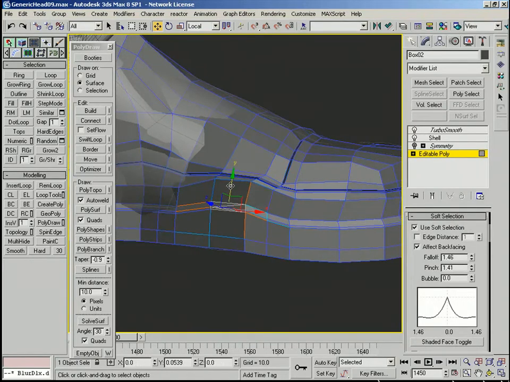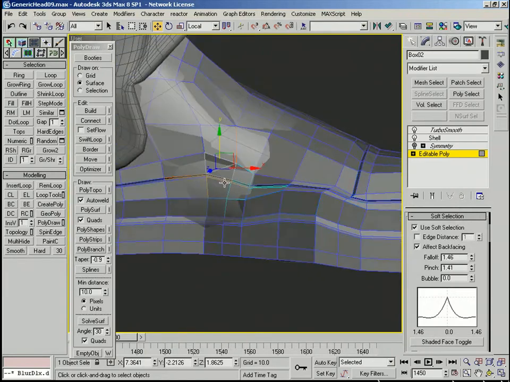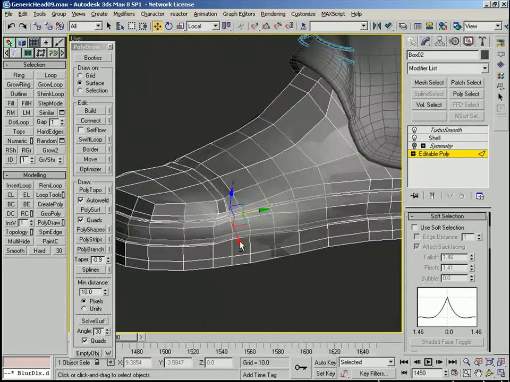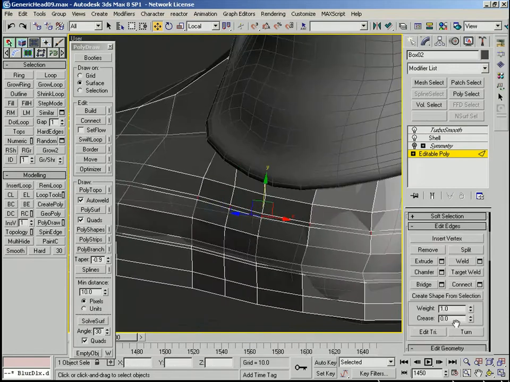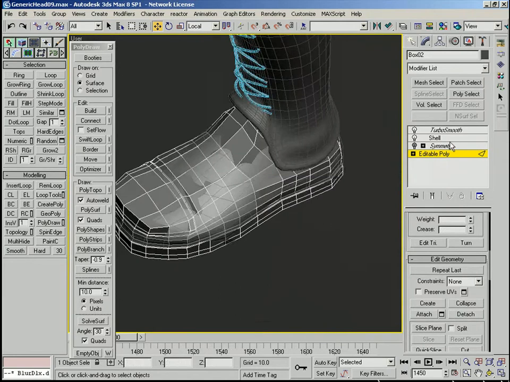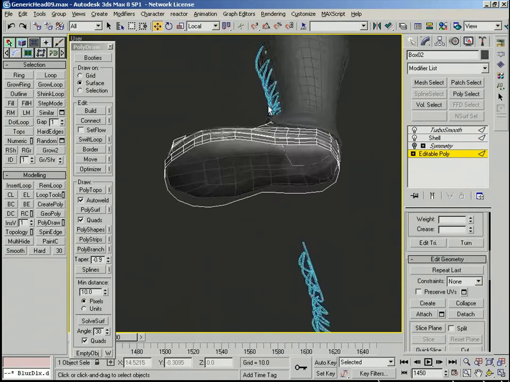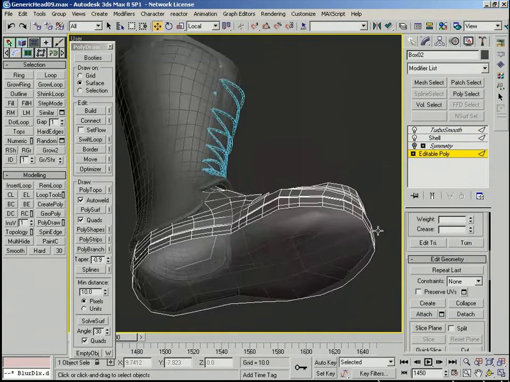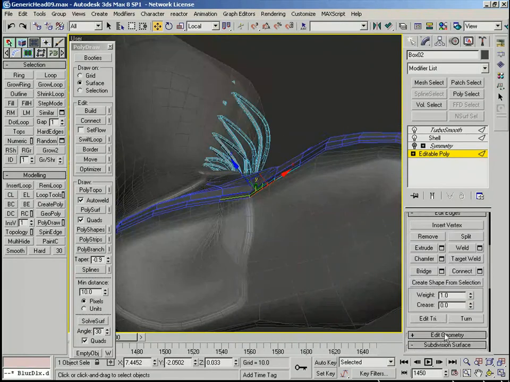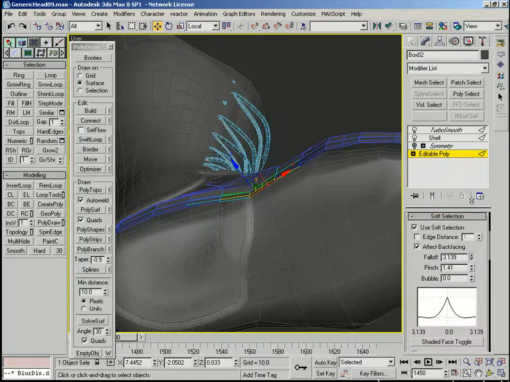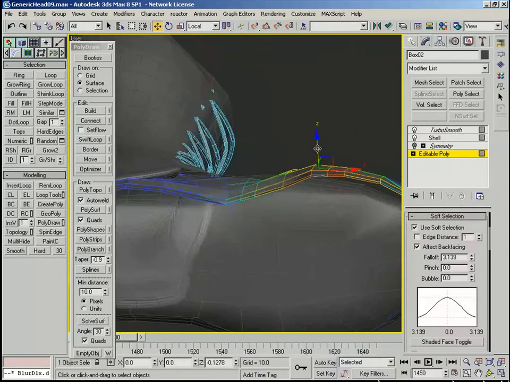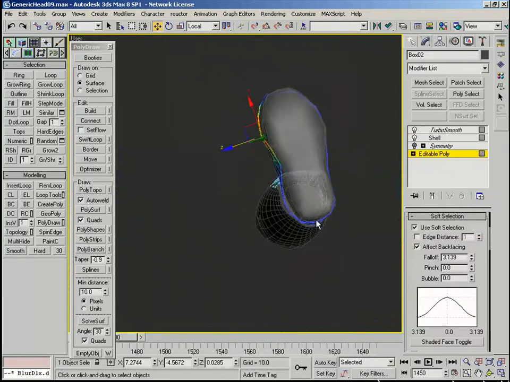Some of this got a little weird, so I'll just adjust these things. Some areas you might find you've done a little too much detail, so you can just grab an edge ring and use the collapse, and that'll pretty much kill at least one edge loop. But make sure that doesn't fall into any areas that are not completely circular in the loop, because you can get some very strange results that way.